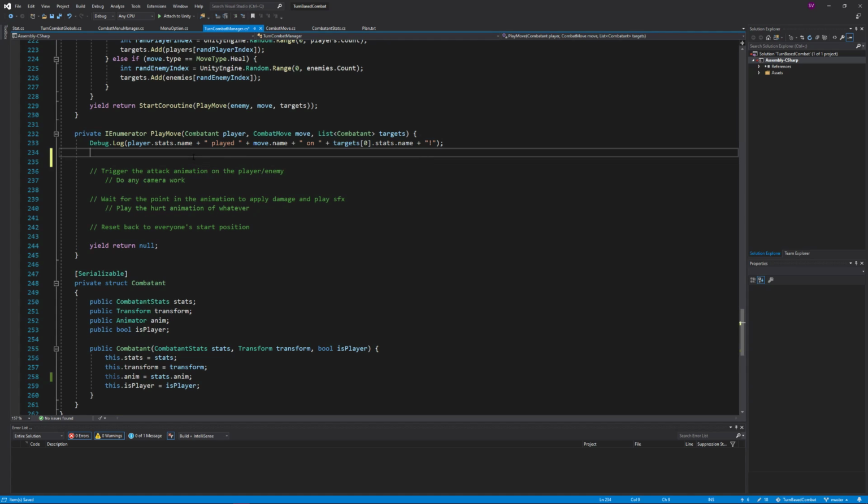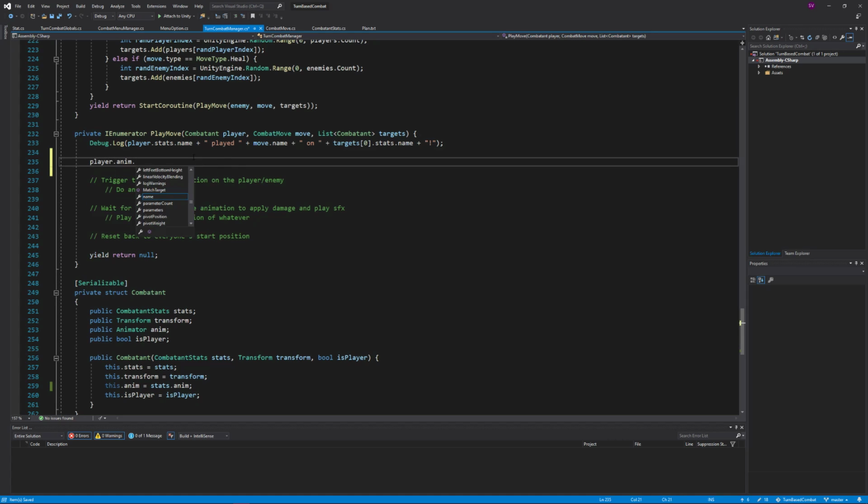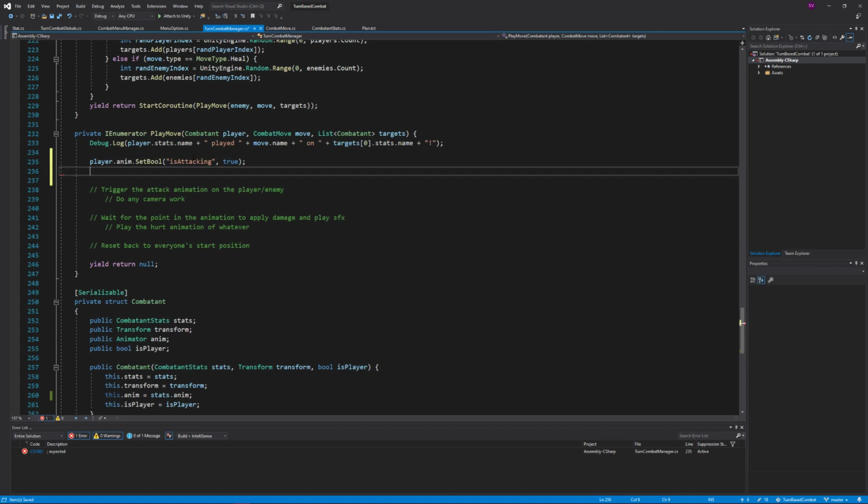And the way we're going to do this, we're just going to do player.anim.SetBool, isAttacking to true, and we'll do player.anim.SetInteger, move type, or move index, I think it was, and it'll be player.stats.moves.